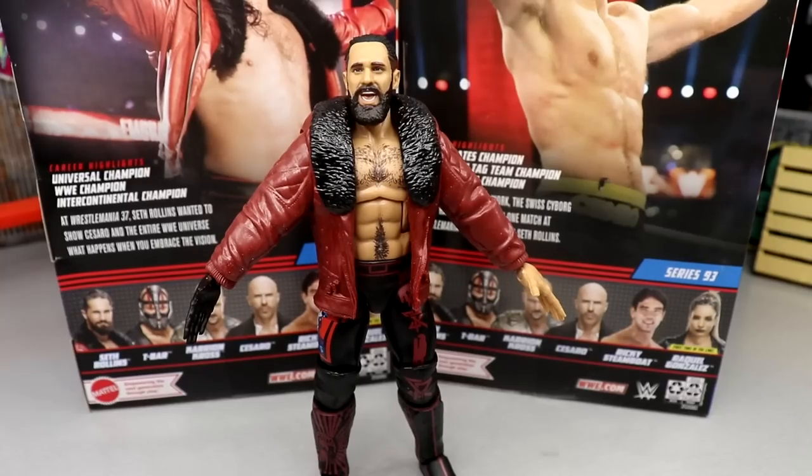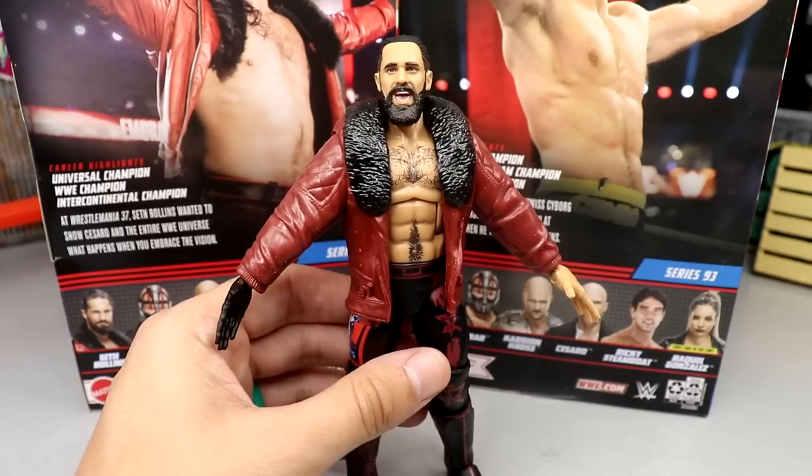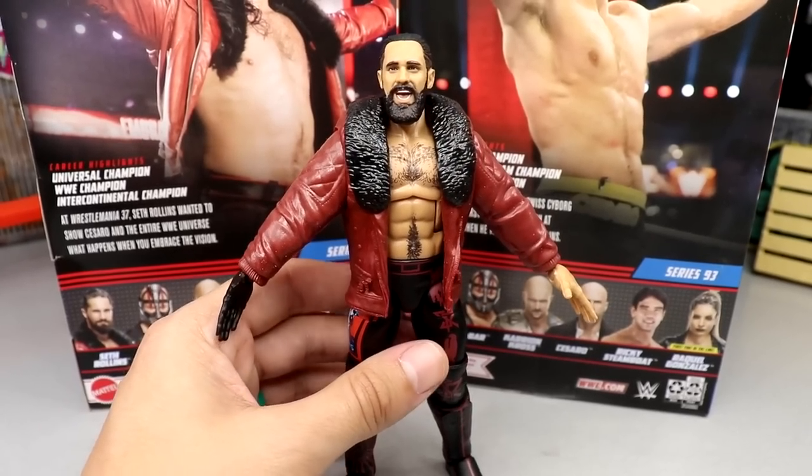It's not stiff anymore, and they're going to use that as an excuse to use this all the time instead of the cloth. Hopefully, that's not the case, but I would have much rather seen this in cloth. I think cloth defeats all.